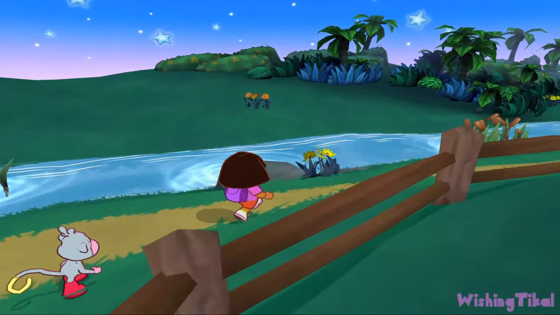We made it over the high hills and past Constellation Cliff. So next we go to the Green Palace. Come on, Vamanos!